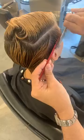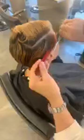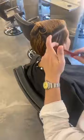So nice and tight. Nice and tight. Stay right here. Now let's take this out. Come right in here. Take it all the way out, and try and create a little bit more of that edge in here. And take it really tight, as we start to build up the bowl.